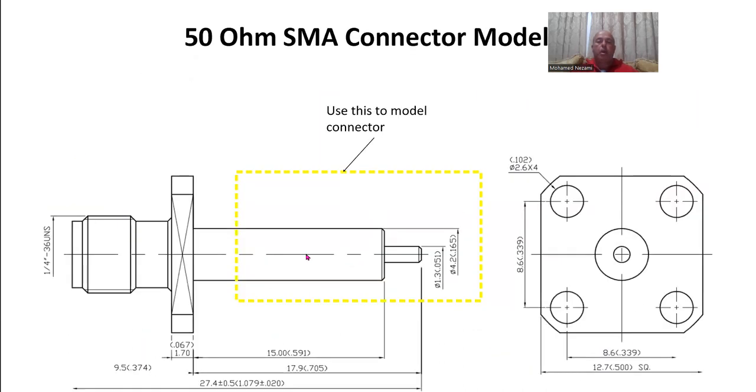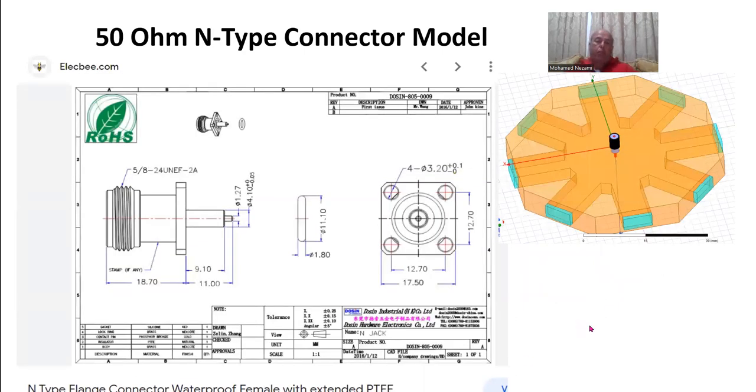Practically, when you have a connector like this, you strip as much as you want, and you cut the inner connector to the length that you want. Since you're inserting this in a metal, this becomes the coaxial line itself, the coaxial feed. All you have to do is model it as a center connector, outer connector, and then the shield inside. We don't have to worry about all these mechanical details because we're interested only in electrical performance, not in producing a true solid model. So this connector is based on these.